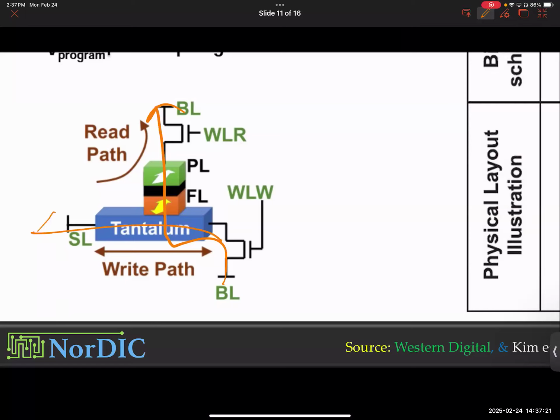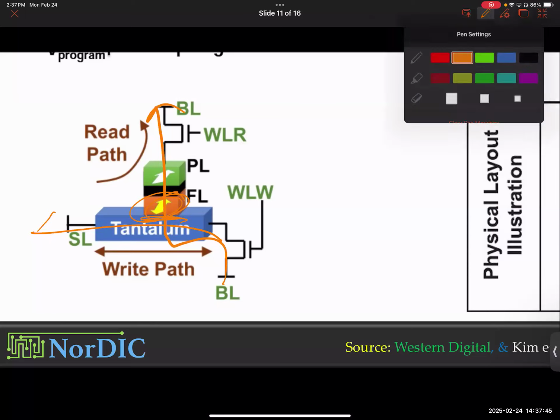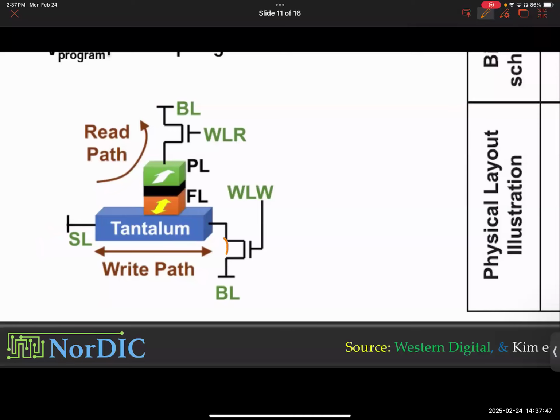And tantalum separates out the spins. And it injects a specific spin electron closer to the magnetic material here. And those electrons magnetically switch this free layer. Am I making sense? There is no spin transfer torque like we saw in the animation that I showed you in the very first part of the STT-MRAM lecture, because they don't get injected directly. But when you flow current through the tantalum, it creates a spin separation, and one of the spins affects this magnetic layer and flips it.